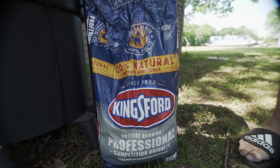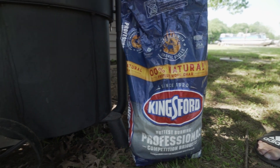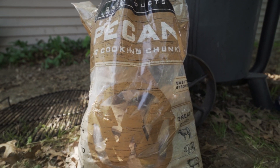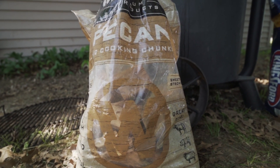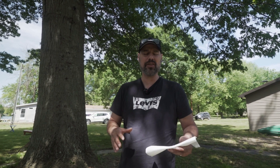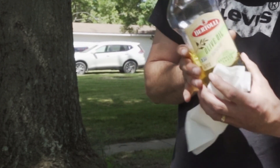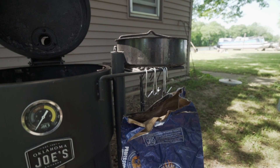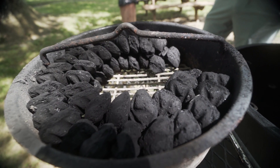The first thing I'm going to do is start the fire. I'm using charcoal and natural wood, and I'm using an Oklahoma Joe smokehouse. A lot of people use fire starters like tumbleweeds or match light charcoal — I don't like those. I like to use the most natural ingredients possible. I use paper and olive oil — I pour a little olive oil on the paper so it lasts longer — and that's what I use to start the fire.